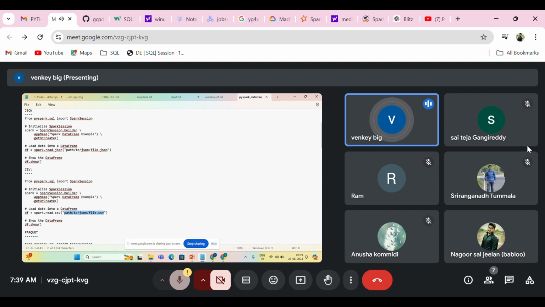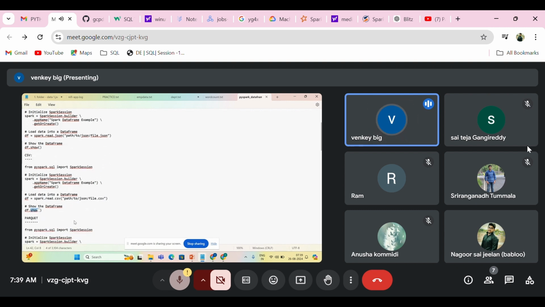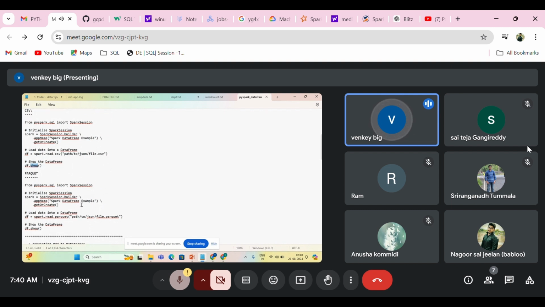Now your DataFrame is a logical table. Be very, very clear. It becomes a table, guys, instead of RDDs, so you can see a table-like structure. If you want to see what is in the DataFrame, you can use the DataFrame.show method. Similarly, to read a parquet file, you can use spark.read.parquet, and it will directly create your DataFrame object.